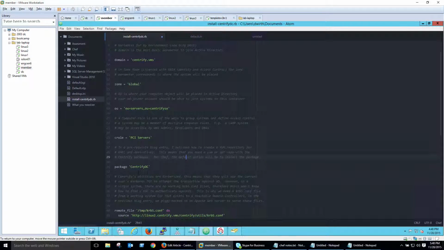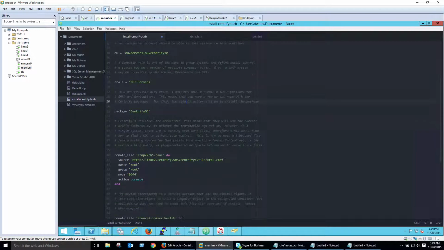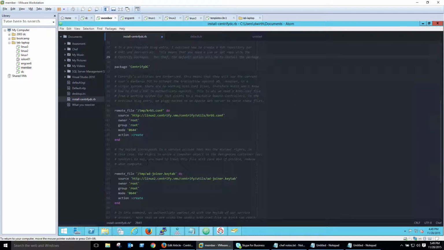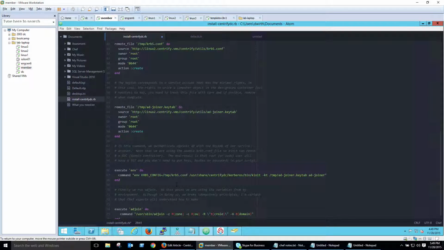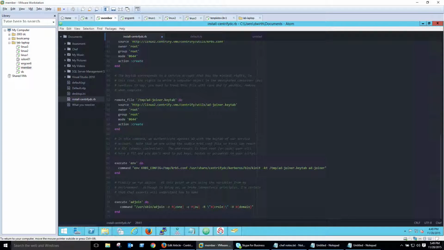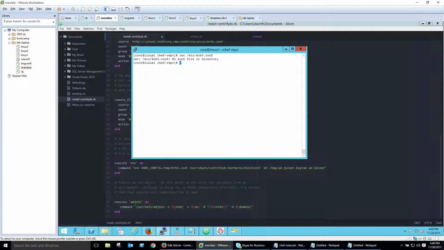And from what I read, by default, it is going to install it. The other thing is I need that file. That file I'm going to be able to copy locally to the TMP folder, and I need this other file as well. The rest was just the same cadence. You need the Centrify installer. You need a krb5.conf file and a keytab to automate. And I was able to kinit, right? And at the same time do an AD join with the parameters that I wanted. The end result is this.